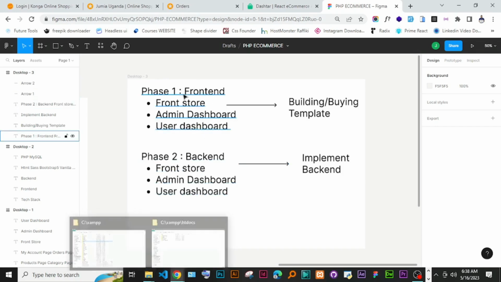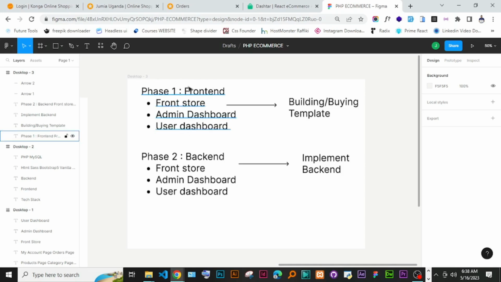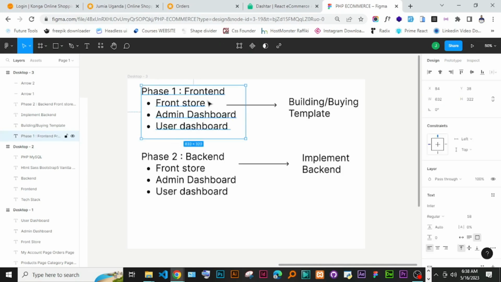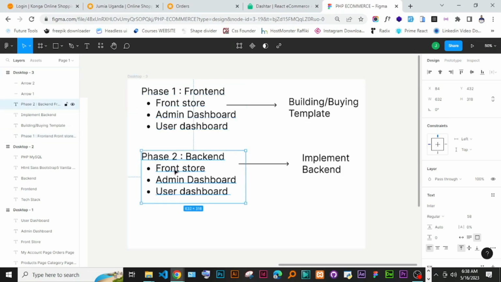And this one, really, you don't need to create this one in the htdocs. You can create this folder anywhere on your machine where you want. Not necessarily that you build it from the htdocs, because that is the phase whereby we are building the backend. In building the backend, we convert all this into this HTML. So this one will show you, if you bought a template, how it will look like, and how you convert a template from this one.